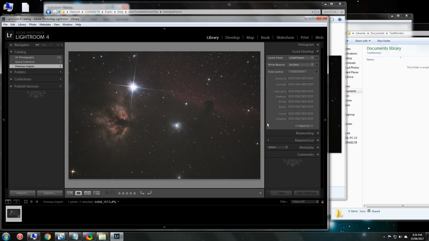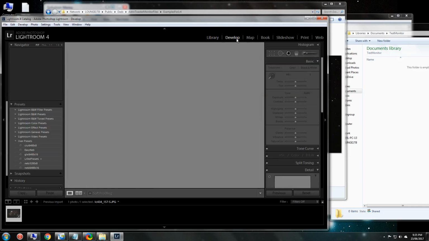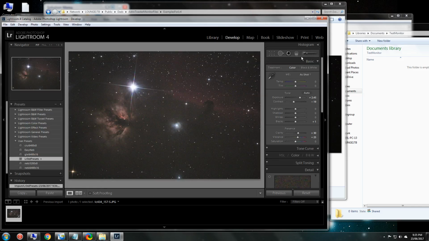But this library module has a bunch of controls which I advise you don't use because they're a little bit too savage. If you go into this develop module, it's got much smoother controls to use. So should you be doing EAA by yourself, it's just like the Astro Toaster type tweaks or some of those that you see in SharpCap and that.